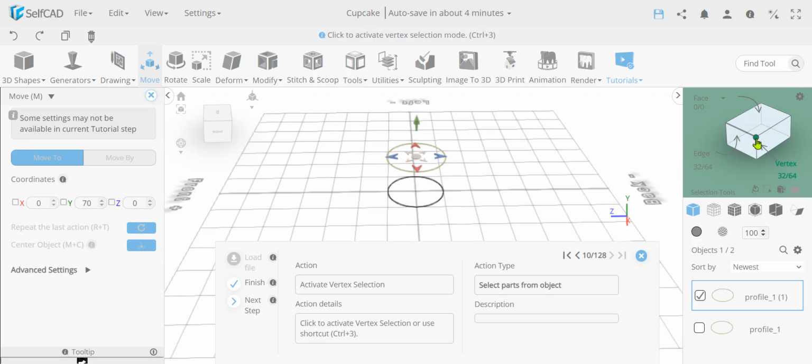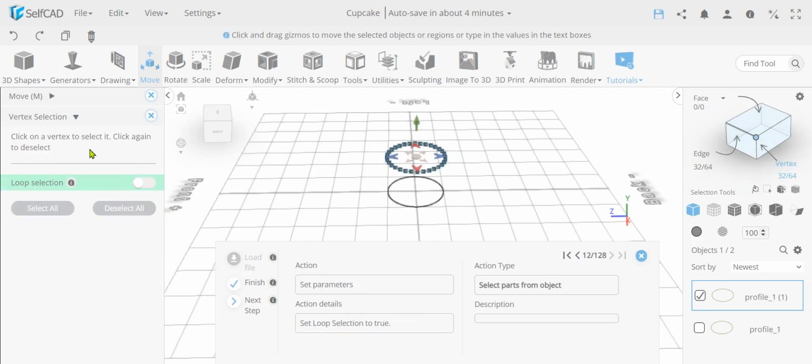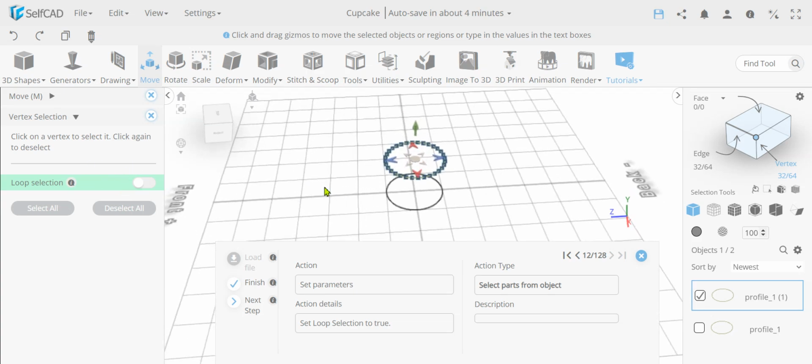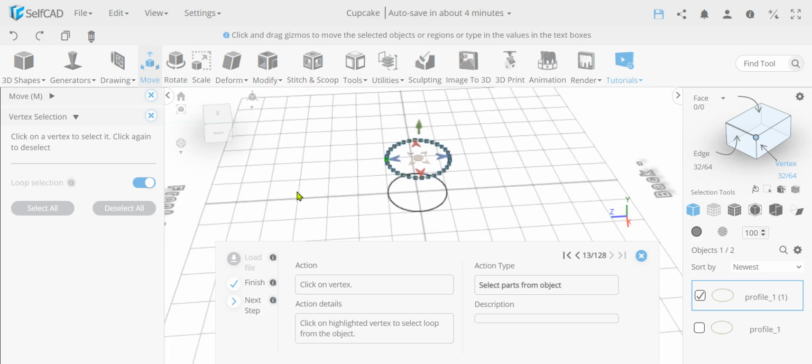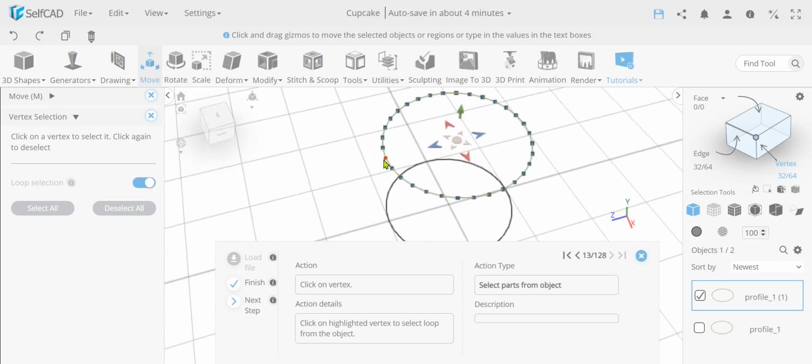So we activate the vertex mode, and we go to the advanced settings. If you're used to these advanced settings in edge mode and face mode while working on a mesh, you always have loop selection, but in vertex mode there's no loop selection on a mesh. But this is different for profiles. If you're dealing with a profile, you do have loop selection even in vertex mode, and this is what this is going to use, which makes it very interesting. So we just click the same way you would do for edge and face mode. You click on one and then you click on the neighbor, and it selects everything, the loop.